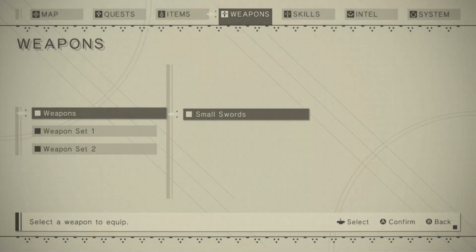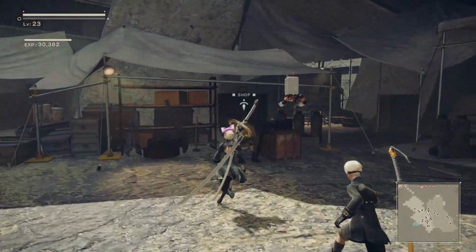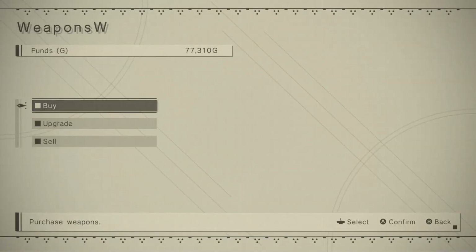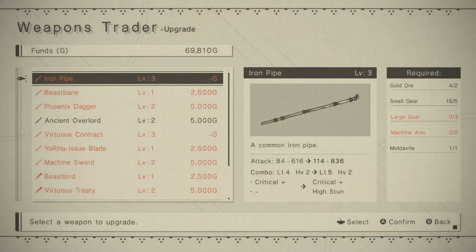We'll see how that story continues, because I'm pretty sure I can actually upgrade it. I didn't do it off-camera because I don't know, it's so exciting that I wanted to show it off, I suppose. Maybe. Yes, iron pipe. We have plenty of all the materials required. So that's now... Oh, we can actually level it up one more time. Alright, and the next we'll take some large gears and machine arms, and our one piece of Molovite.